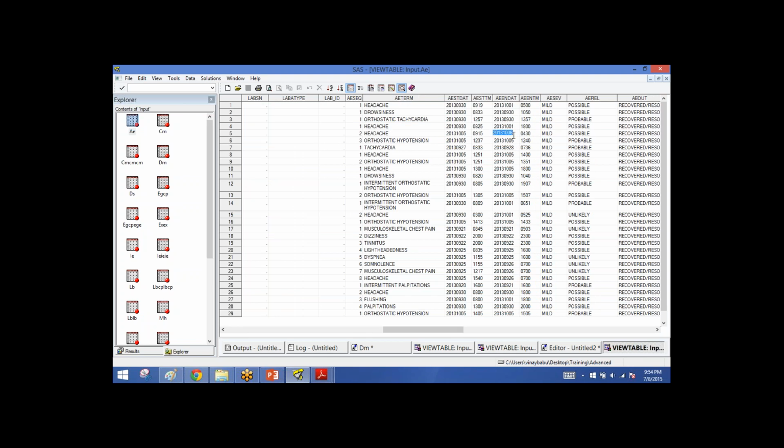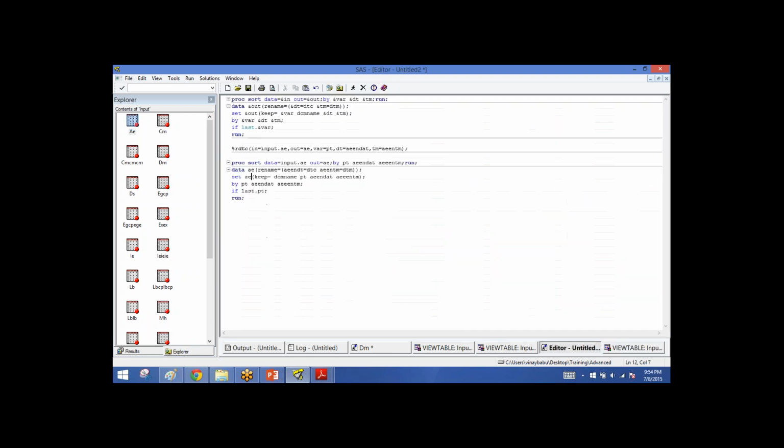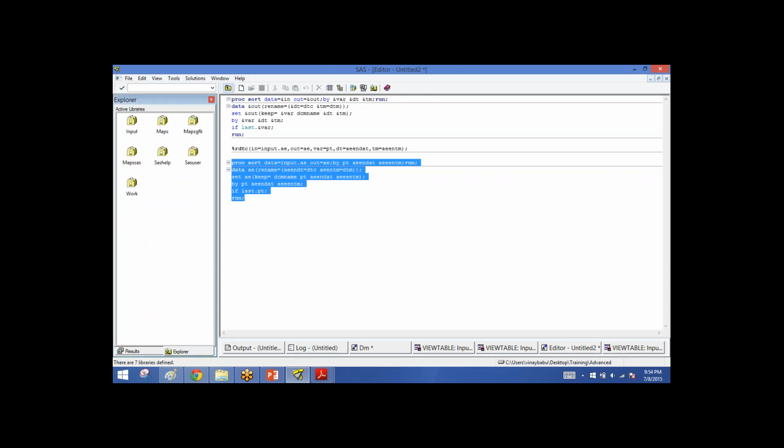Sixth, 2013 10-6. So I need to select this one for patient 3. That's what I'm doing. I'm sorting first by end date and end time. I'm only keeping those records when I'm taking the data set, and I'm sorting it and I'm doing last dot PT. So for subject number 3, it should be 10-6, right?